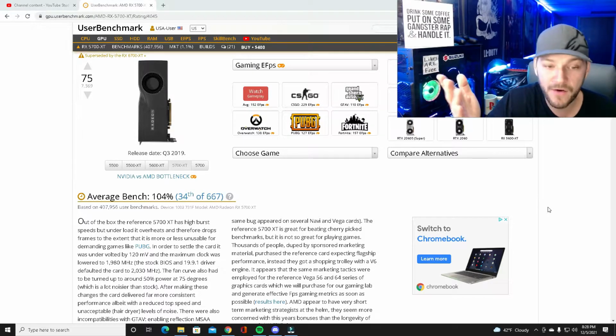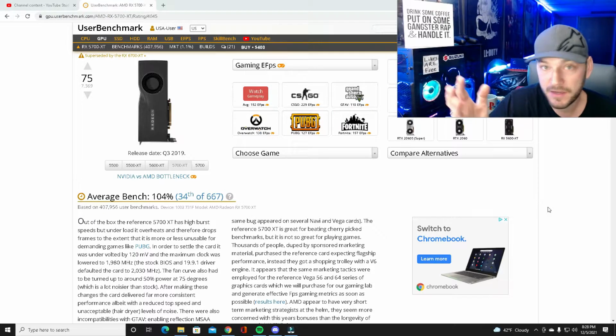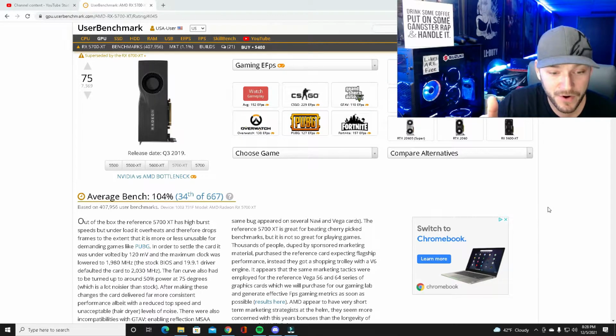It's well known now, AMD cards like to be undervolted and just turned down a little bit. What I do is I boost up the amount of power from the power supply, I turn the fan speeds up, I underclock the card, and then it tells you here to lower the clock a little bit. That is not hard to do. You don't need to be some computer engineer to do that. The interface that AMD gives you is super simple, and the card runs cool, plays excellent, and doesn't crash an inordinate amount.